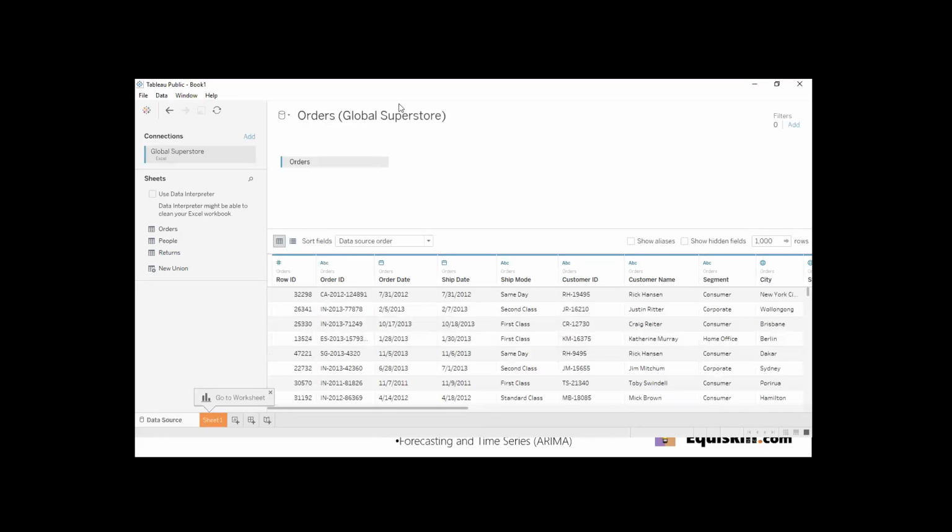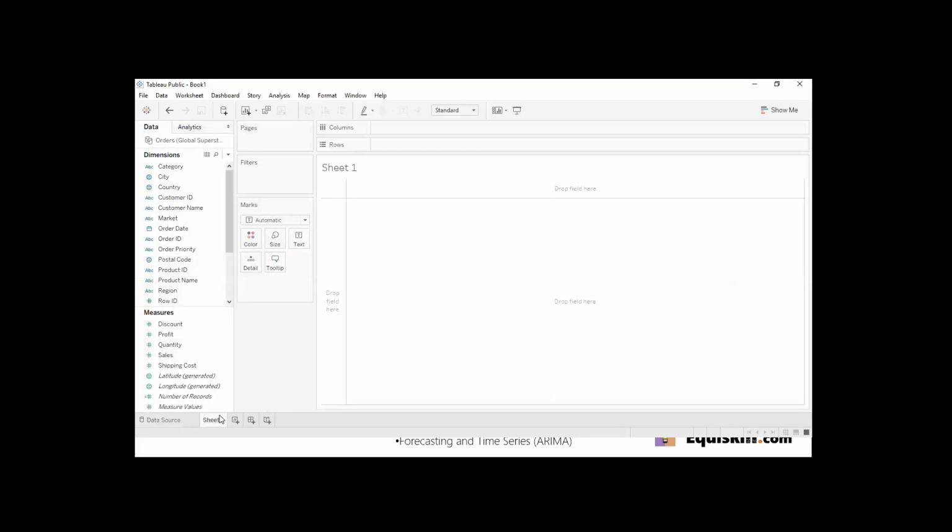And in Tableau, we work on visual analytics, right? And what I'm going to do is go on the bottom left corner where it says sheet 1 and click on sheet 1, and I'm going to open up the visual sheet here. There you go. Now, if you're seeing Tableau for the first time, very quickly, I just want to introduce you to the tool. Really nice tool. Okay. And let me just show you some of the important parts of the tool, right?